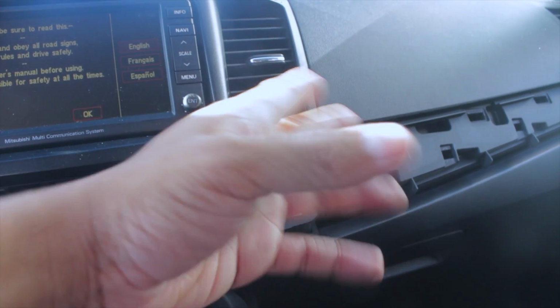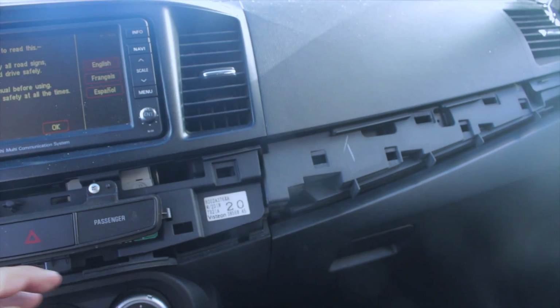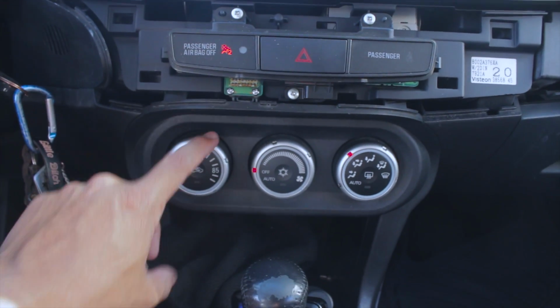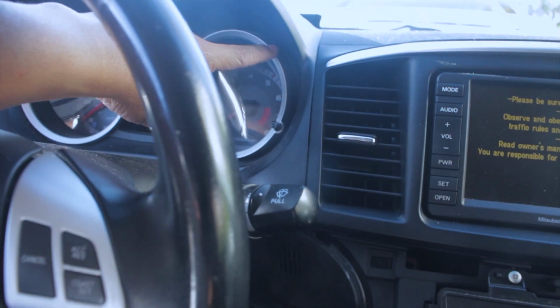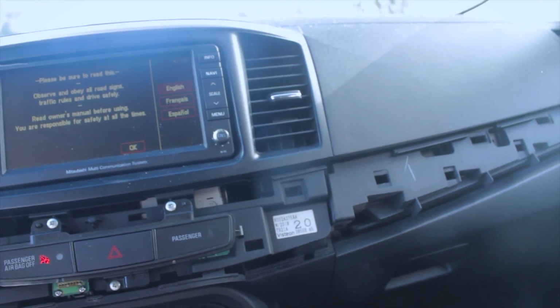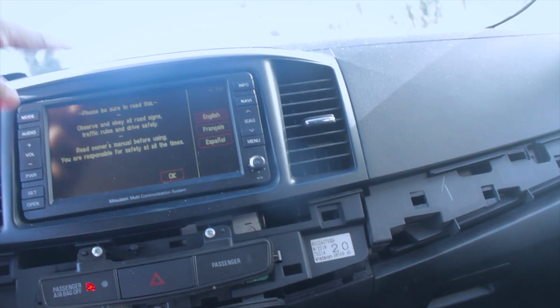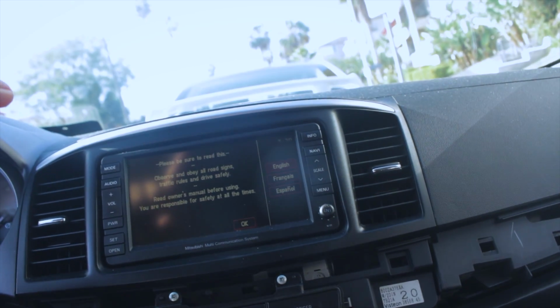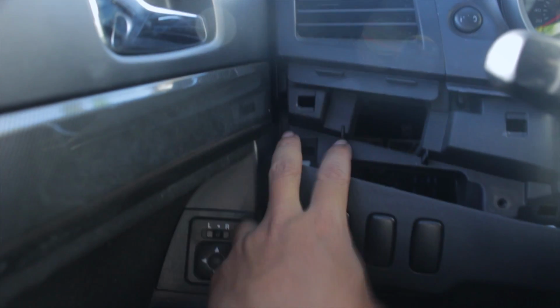This one comes in grayish, like this one, and I really don't like the color. I want something darker to go with this. Anything that has grayish, even right here, I'm gonna vinyl wrap it or paint it or do something. Somehow I'm gonna change the color of it to something darker, because I don't like this color. So also the pillars and the roof later on. But for now we're gonna do the one on the side.